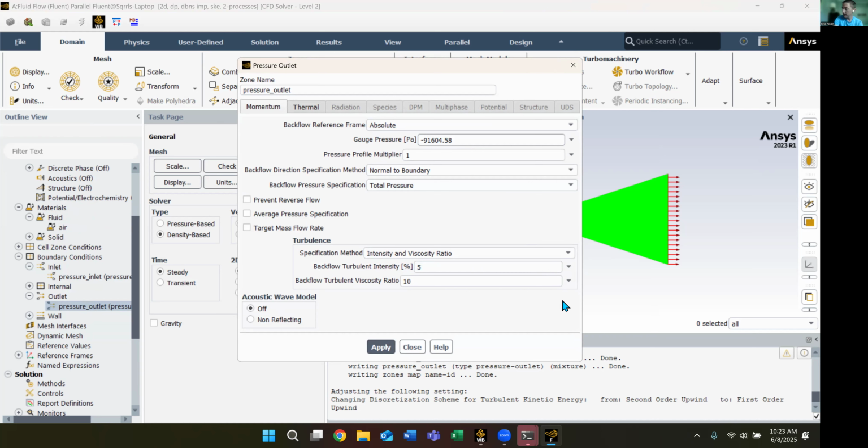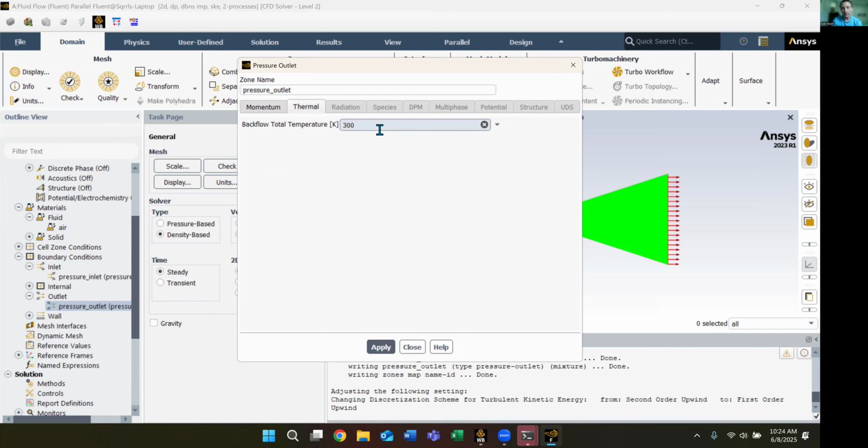It is negative because it is gauge pressure, and that had to be lower than atmospheric pressure. And the temperature after all the calculations dropped as well, so that was this value there.